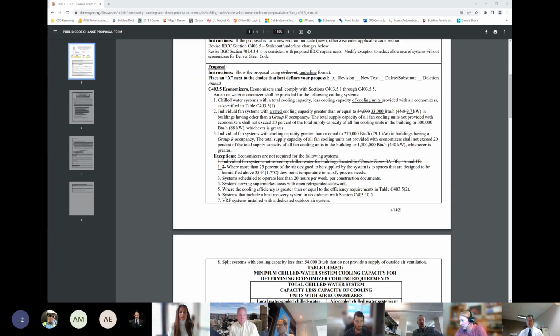So I think these may be two different things. There may be split systems that are less than 54,000 BTUH, period, and then there may be systems that do not provide a supply of outside air ventilation, but those would still have to have a separate air handler that provides the supply of outside air ventilation. And you could decide if that system needs to have an economizer mode or not. But the system you just described, where you have an interior air handler, still has to have supply outside air. I mean, that's code. Unless it's got a dedicated outside air system, but that would be a separate animal.